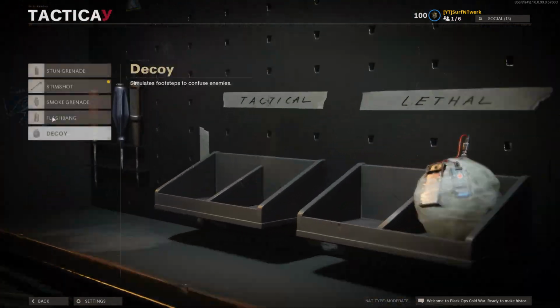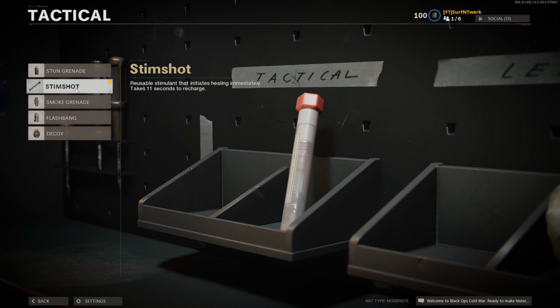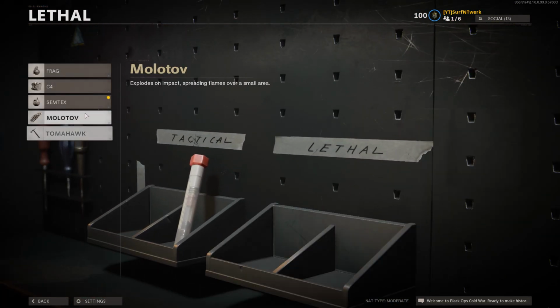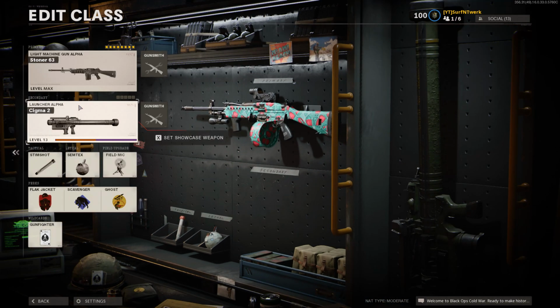And then for the tacticals, I like to do stim shots. It's really, of course, always preference for these, but stim shots I feel like is pretty much always needed. Then lethal, I also like to do Semtex. C4 is really popular, but I like to do Semtex because I can just kind of throw it and keep doing what I was doing.